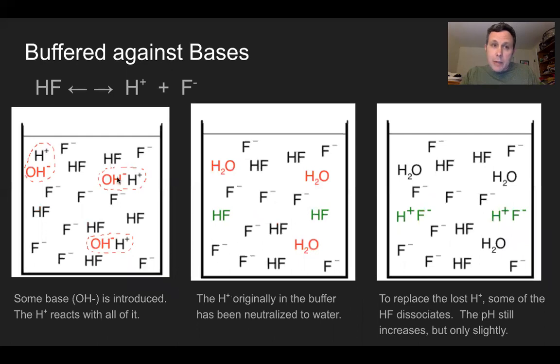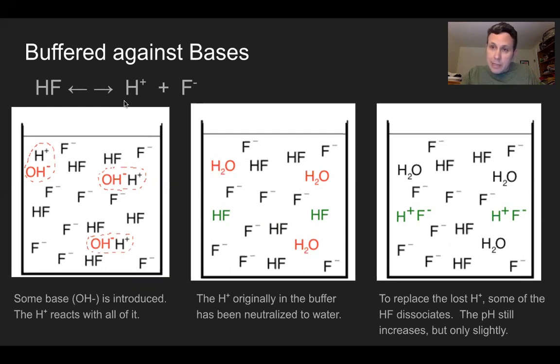Now let's say I add OH minus, which is a base. The OH minus is going to immediately react with the H plus, neutralizing the H plus currently in there. It'll turn it into water. So that's what happens when you have OH minus and H plus, it makes water. So you've lost some H plus.